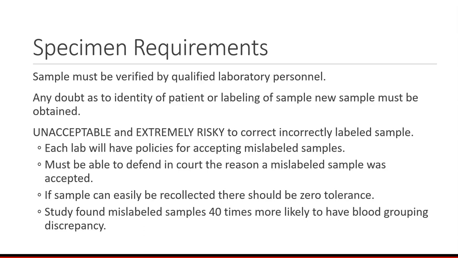Each lab will have policies for accepting mislabeled samples. You must be able to defend in a court of law the reason a mislabeled sample was accepted. If a sample can easily be recollected, there should be zero tolerance. So spinal fluid, if it's mislabeled, then there's a protocol to follow, getting the pathologist involved. If it's a blood sample, have them draw another sample.